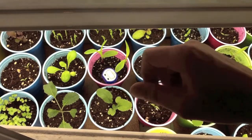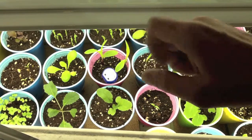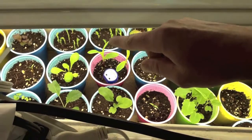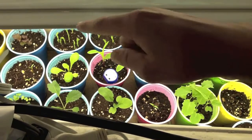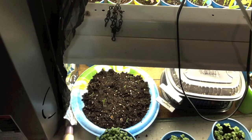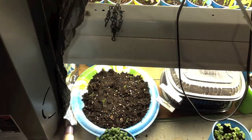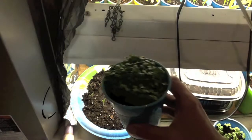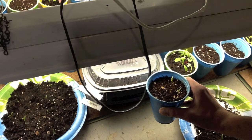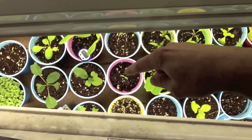Here's a cup of mâche. This here with my thermometer is 2 Cherokee Eagle corns. And here's 3 more of the corn. This cup right here you have Alaskan peas. These are sugar snap peas. Brussels sprouts. Dino kale. Cabbage. Here's one I'm looking forward to. Golden beets. This one is a jalapeno.